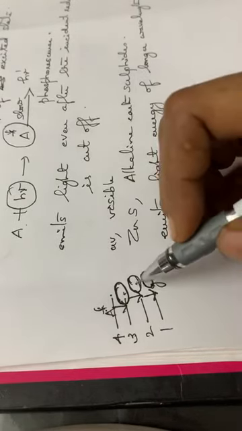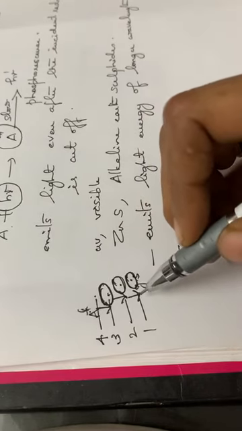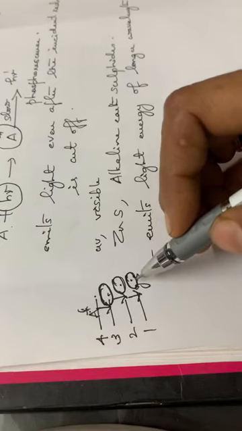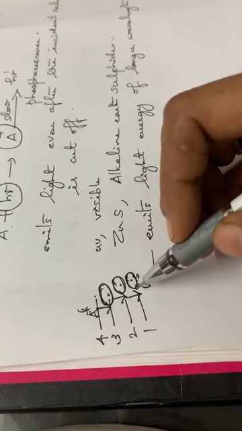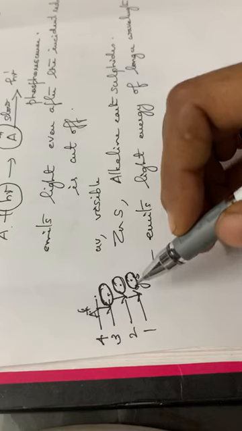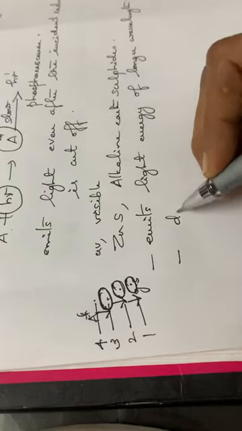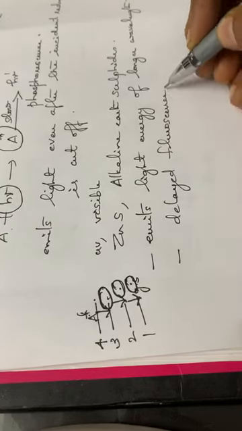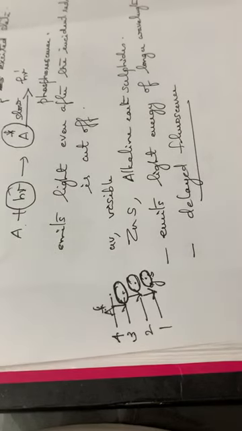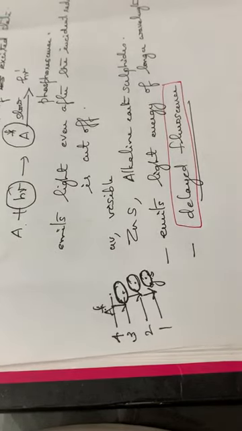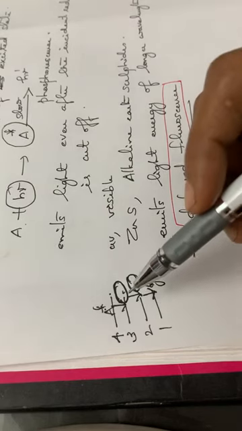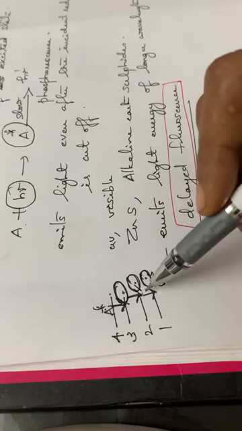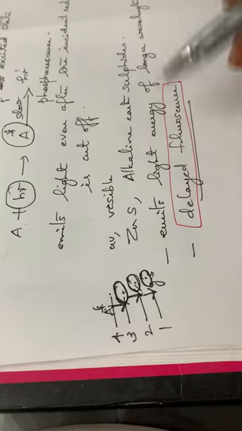Since the molecule is trapped at these stages, the light emission persists even after the removal of the light source. This phenomenon we can otherwise call delayed fluorescence. Delayed fluorescence occurs because the molecule, while traveling through a series of energy levels or transition states, gets trapped.